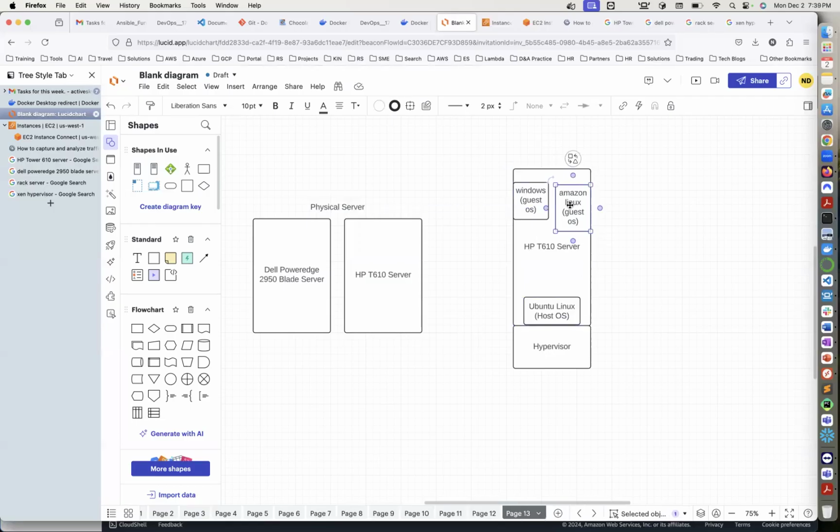We can install other small things on this server. And what else can we install? A Red Hat Linux, like that.